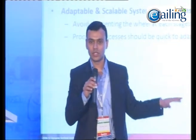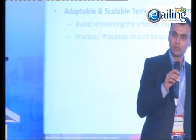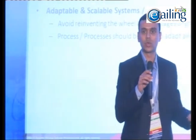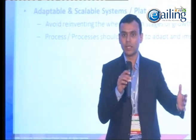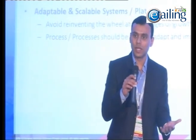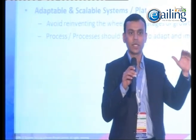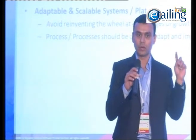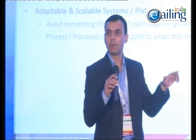And the other part is the technology front. With the business process helping out, you need a technology system which scales up along with you. It should not be a throwaway effort. For example, you get a system today and 2 years down the line, you need another one, because that's not scaling up. Or it has been customized to a level that it's reached a point of no more customization, or even a single change is taking forever. If you're about to reach that scale, or you feel that would happen, then again, that really impacts the growth.